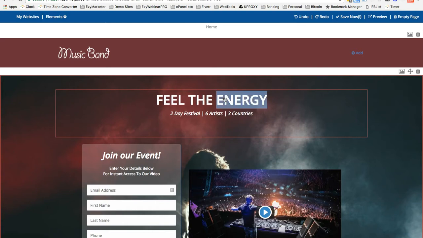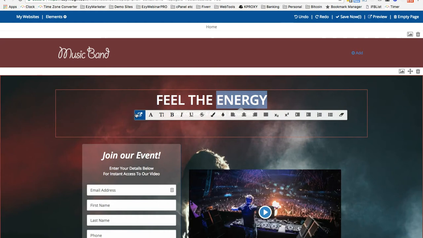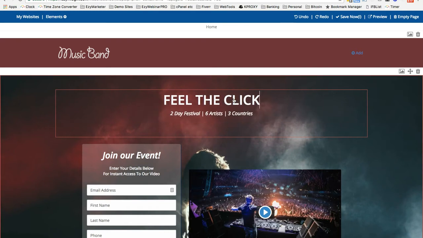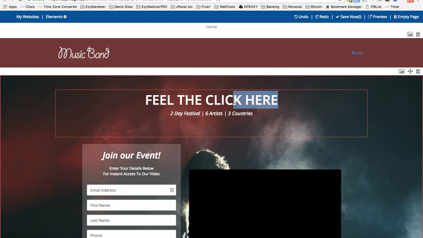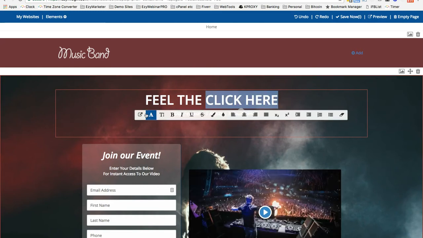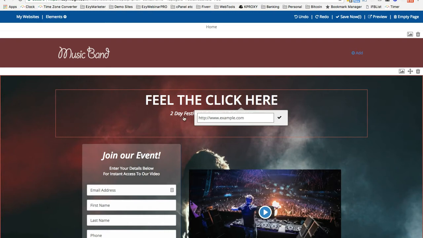And with the text editor, the first icon on the left enables you to insert a link. So anywhere on your page, you can link off to somewhere else. So you could say, click here to such and such, and then highlight the click here. We'd highlight that, and then on the left-hand side, you put the URL in there where you wish it to link off to, and that will always open up in a new tab so you don't lose your original web page.